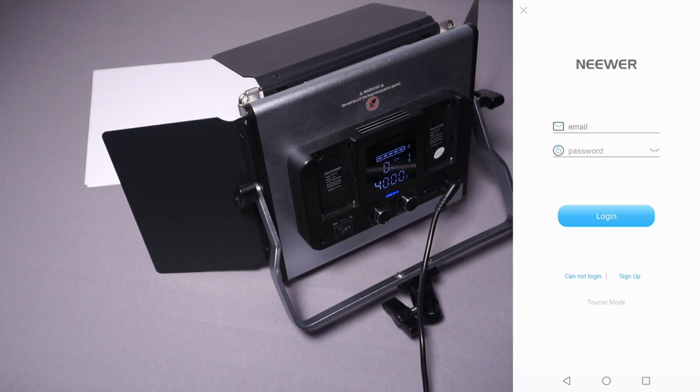Had the app worked without requiring an account, it even means that I could keep the APK of the app, the Android package, stored somewhere safe. And even if in 5, 6 years' time, Neewer go out of business, stop releasing the app, it disappears off the Play Store, I can still install the app and use my lights. Whereas with this, because it requires that login, the app could easily stop being supported and could stop working. And realistically, I can't think of any technical reason that this app would require a login.